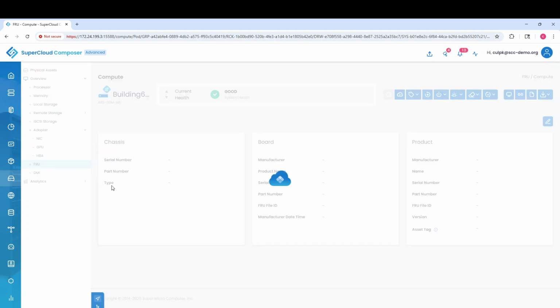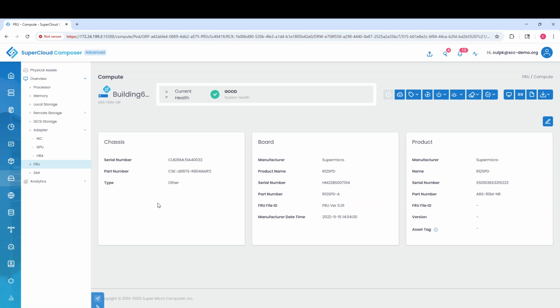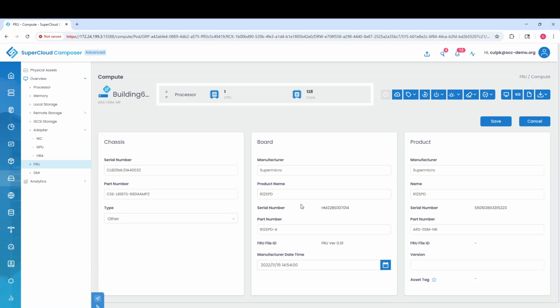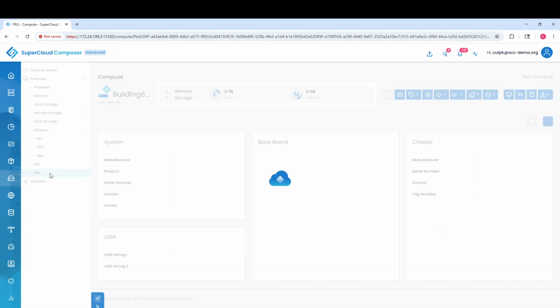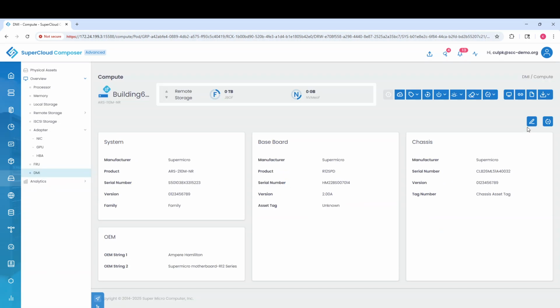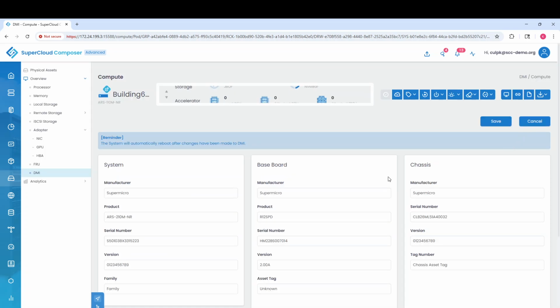We can look at FRU information here, such as if you needed to replace the system board, we give you the ability to change it and reflect the new motherboard that's been replaced. We can also change DIMM information as well.